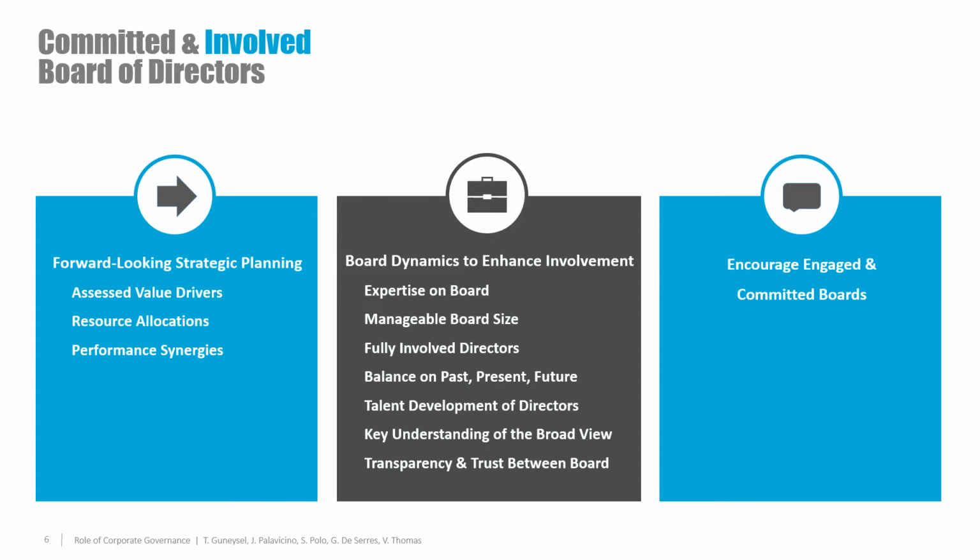Internal governance mechanism. Committed and involved board of directors. The board must devote time to critical issues where the members can add value. They must be involved in forward-looking strategic planning and issues, such as assessing value drivers, resource allocations, and performance synergies. Firms must encourage and build on engaged and committed boards. They must build a board where there are board dynamics to enhance the involvement of all the board directors.